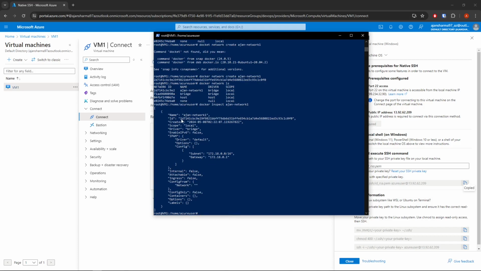So we can see it has given all the information about this network: the name, what the ID was, when it was created, which driver it's using, and many other options. Okay, these are the basic commands that we use with Docker network.